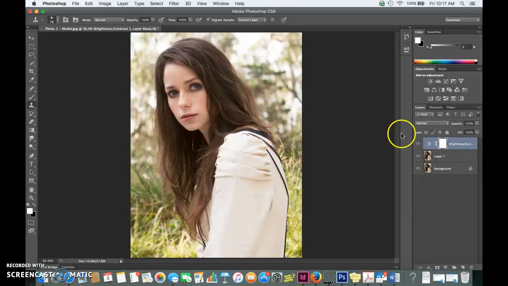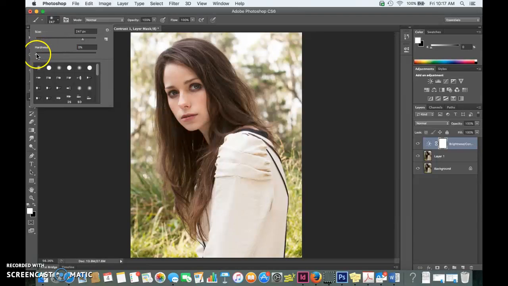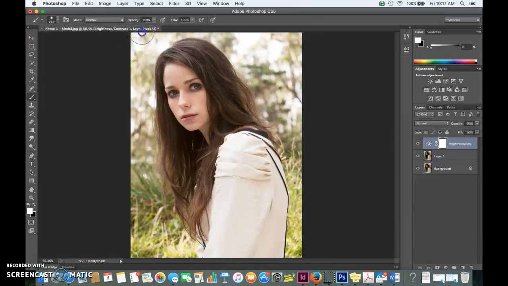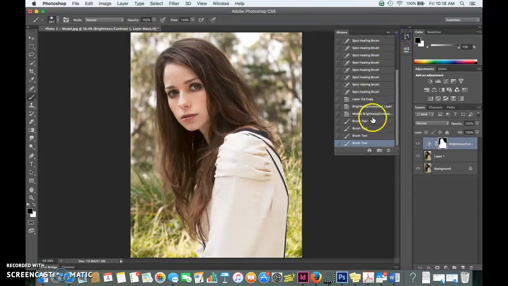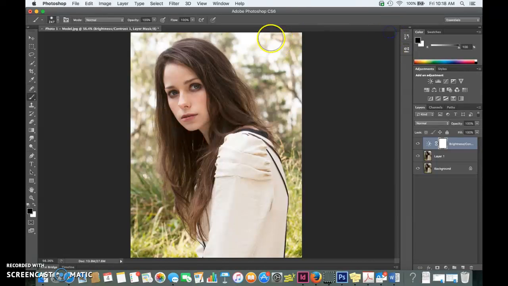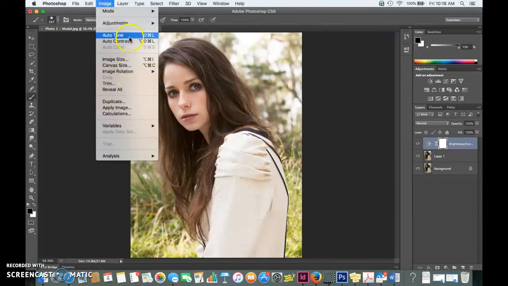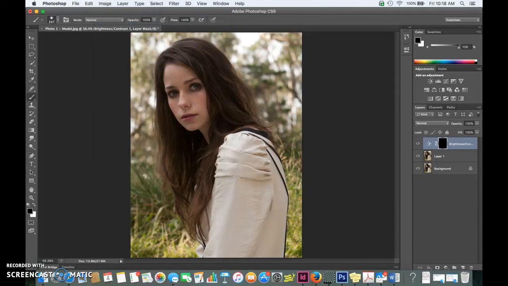So what we could do on this mask here, we could go in and paint everything we don't want to be dark. So I could make my brush a little bigger and paint with black here if I don't want it to be dark. But say I kind of want it the other way around. I want to just make her face bright, and maybe this will take a little bit longer. So I'm going to undo this. You can easily flip this as well, going to Image, Adjustments, Invert, and now it's going to be black. But now we can paint on the edits.